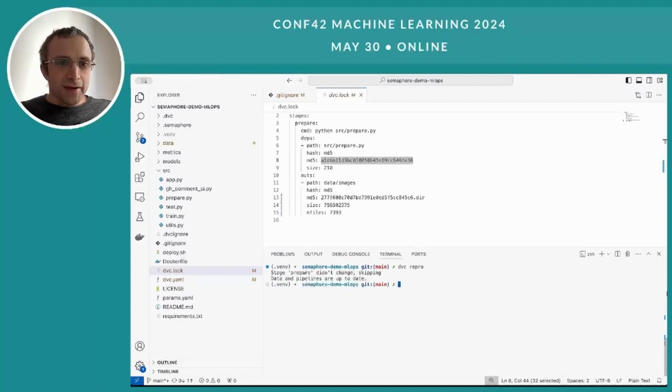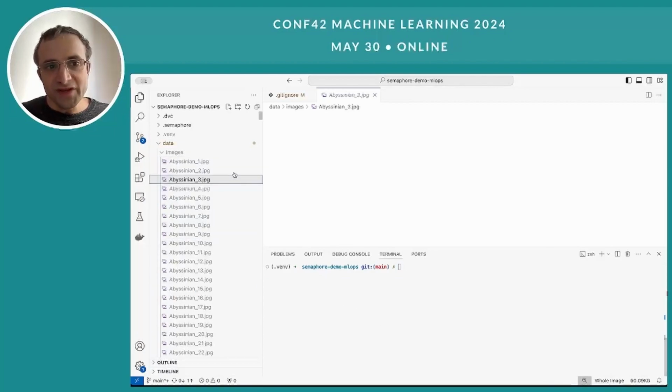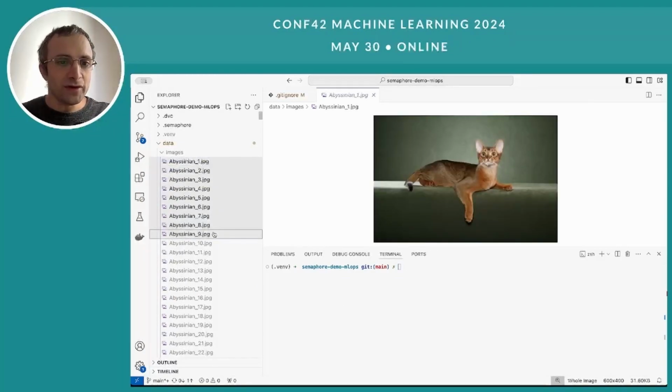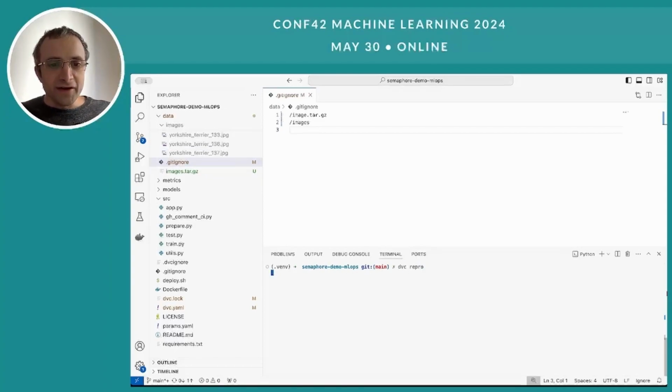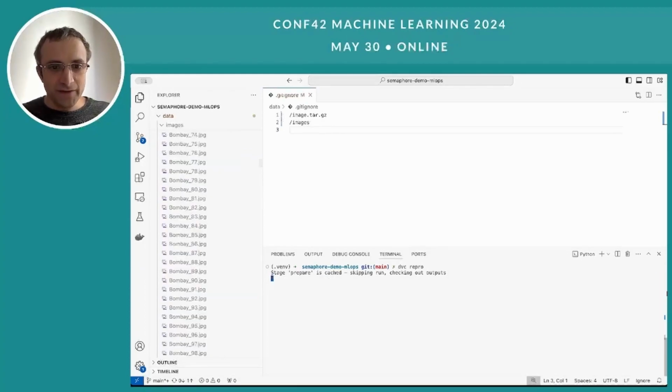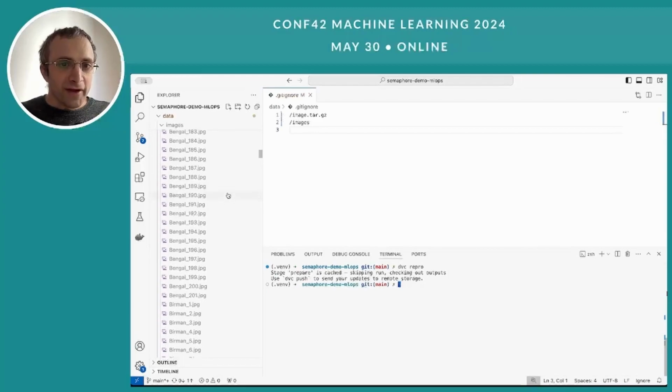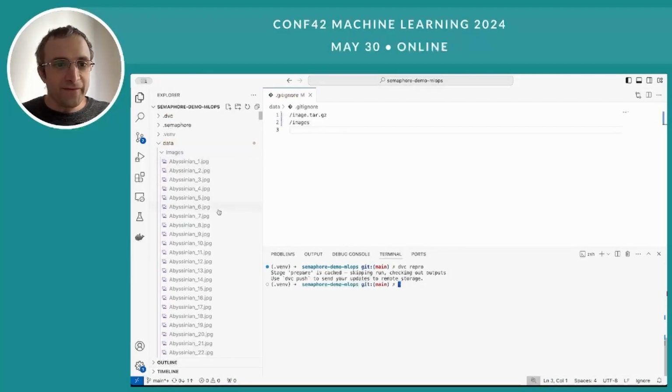The output files are all the same. We haven't changed them. Now, what happens if we change the output, if we delete one of these files? If we run dvc repro again, it's going to find that there are some missing files, and it's going to pull those files from the cache. So it's going to check out automatically the output from the last run, and the files will be recreated. As you can see, we have the same files I had deleted again. So these were stored initially in the cache and are now relinked into my working directory.